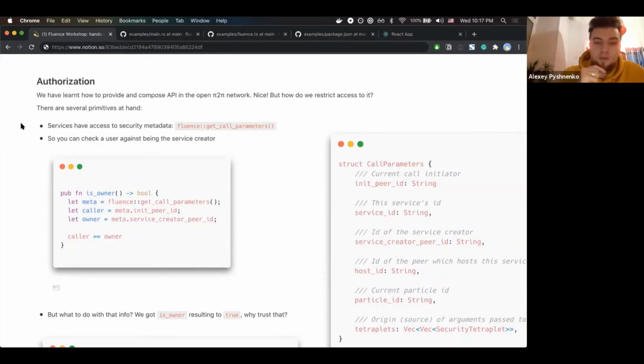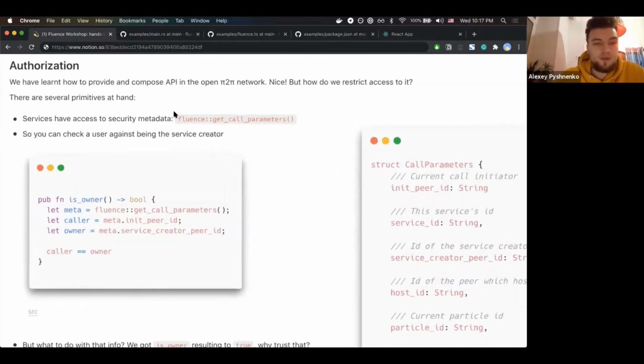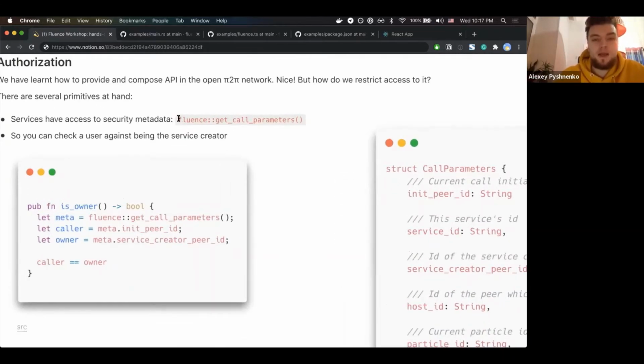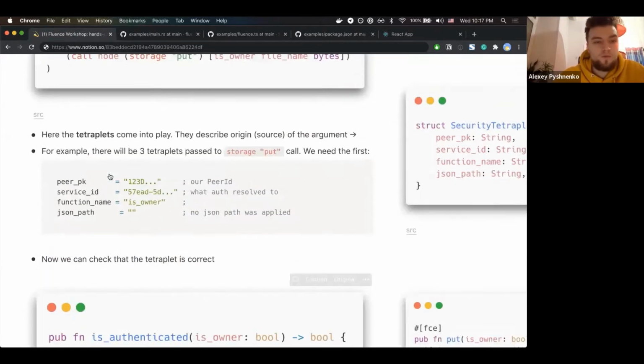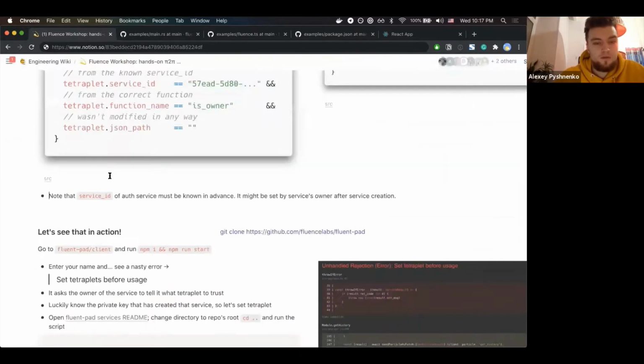But okay, I'm going too far. So the first thing: every service internally has access to this function. You can always get call parameters from any service in any function, and you will get security metadata that will contain information about why and where something happened.